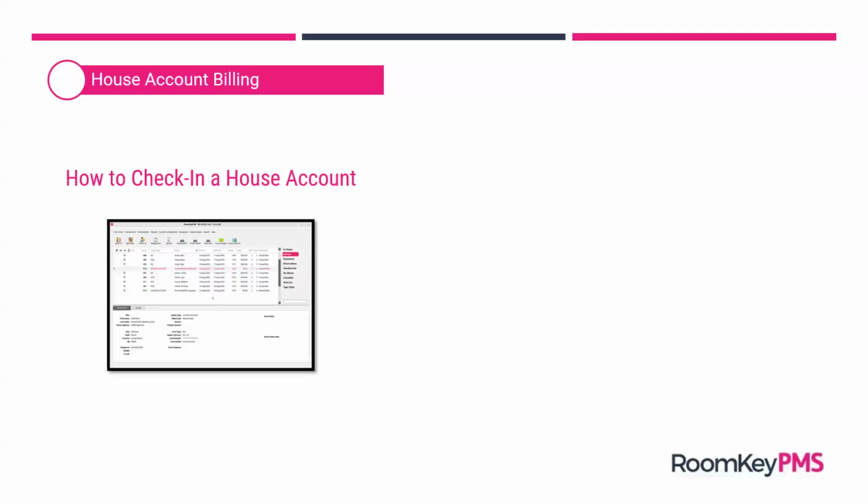Next thing that we'll take a look at is how to check in a house account. So we've seen how we can record payments in advance. Now let's see how to actually check in a house account. If you've ever checked in a guest reservation, some of these steps are going to look very familiar.